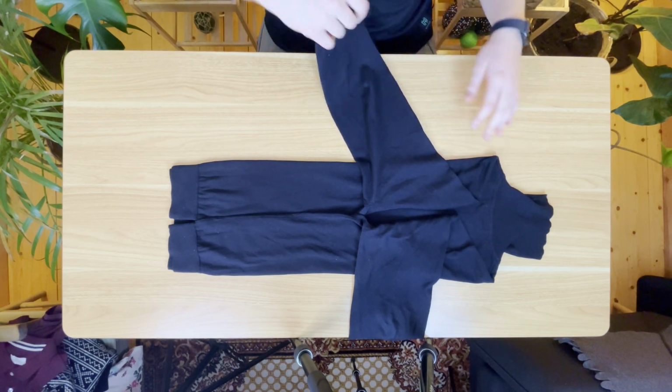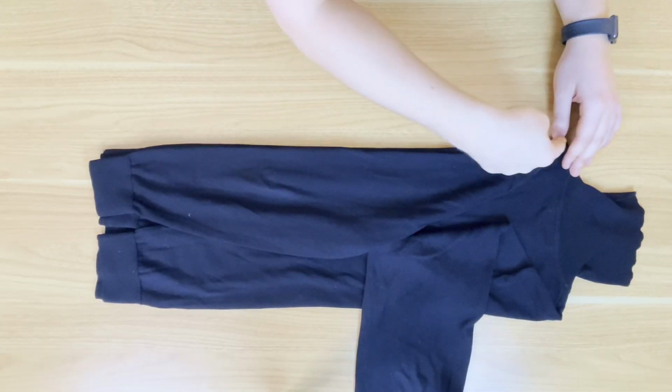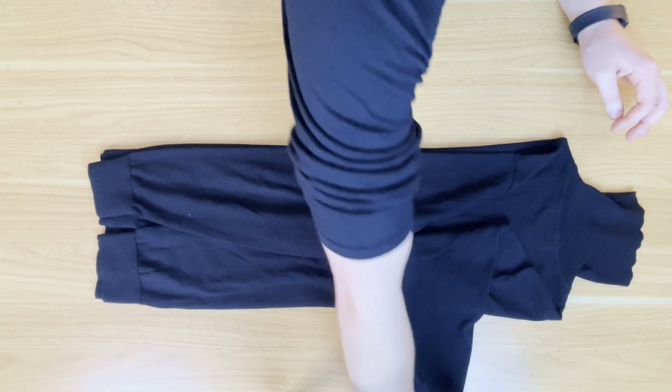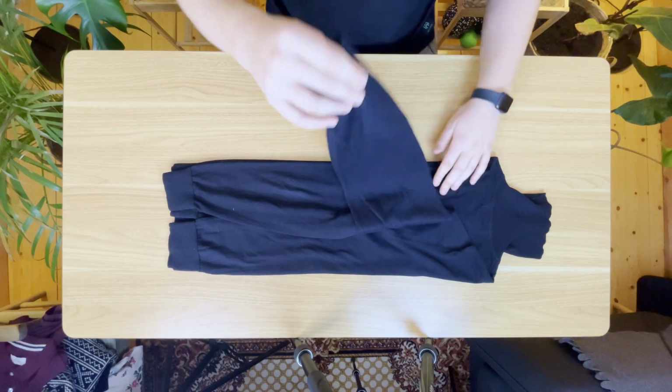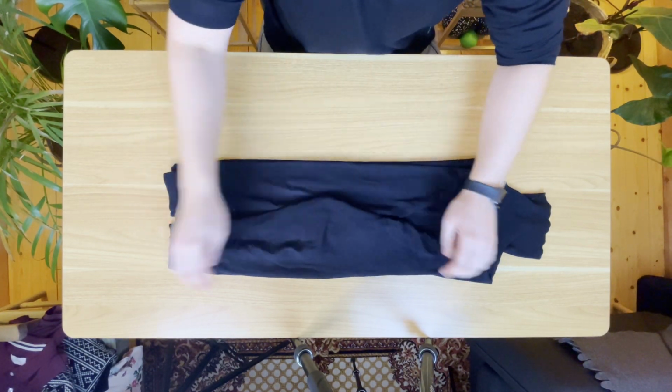So the way that you do that is that you fold it all the way over and then down like this, so that you kind of create a line down parallel along the sweater. So the other arm as well, all the way over and then down. This one can overlap the first one a little bit, that's totally fine.